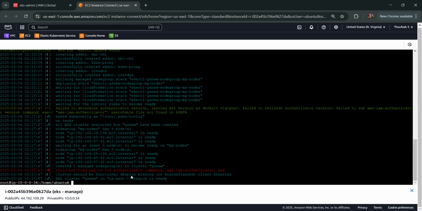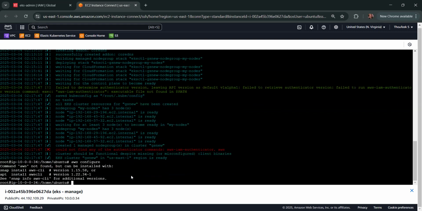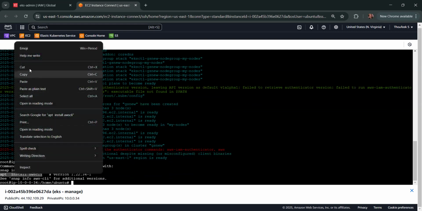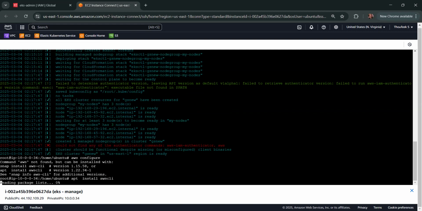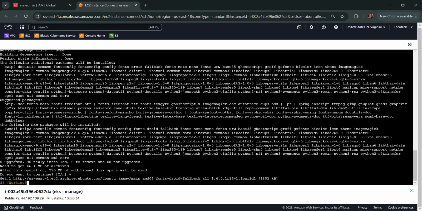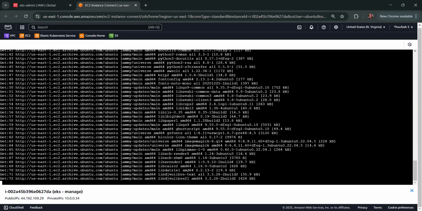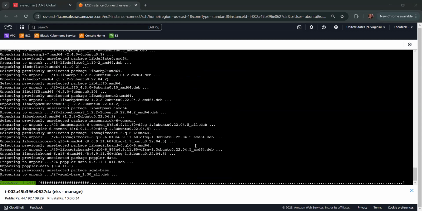So we need to install one more service, that is AWS CLI, and run AWS configure. It is not installed here, so we need to run this one. Copy paste. That's one of the prerequisites.